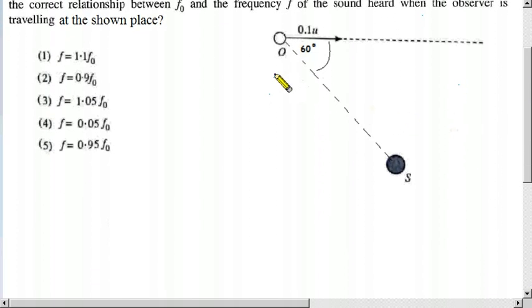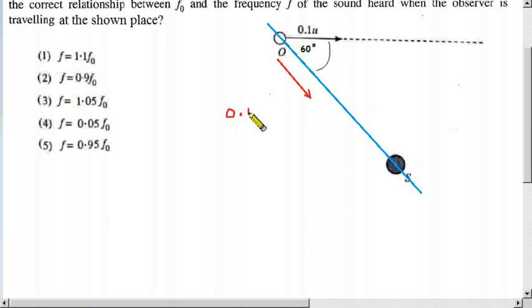I think you have finished. If you use the equation, we have to connect this observer and source and get the velocity along that line. So this way we have to get the component of the velocity of the observer, because that is what we have to use in the equation. We can't use any velocity given. So what is the component to this way?